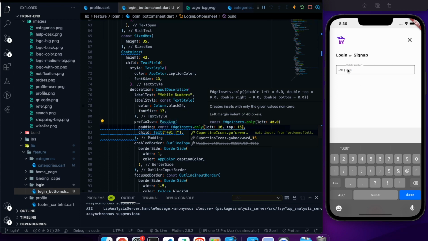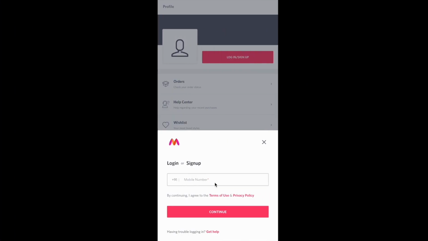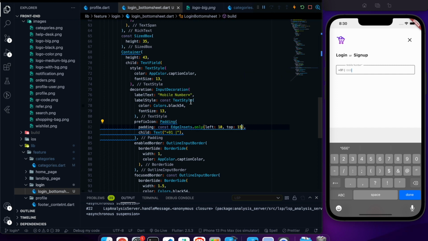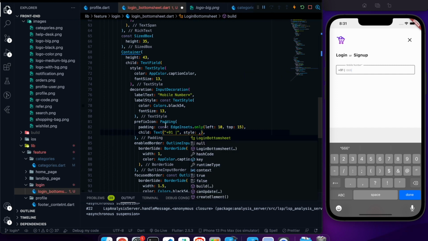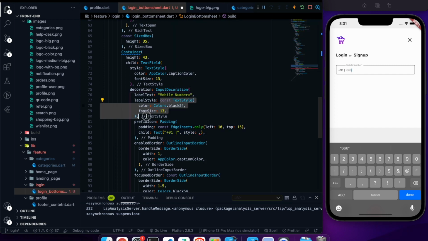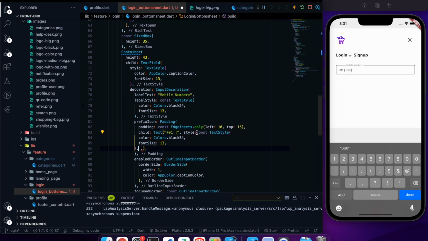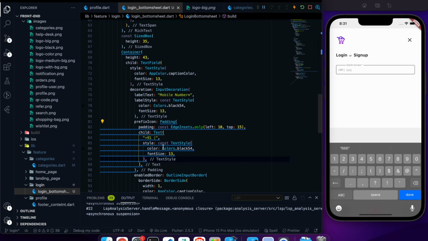But the one thing left is that the color of this text is not aligning with the color of this thing. So let me add a style, and I'm just going to copy the const thing and put it here. Remove it, hit the save. Okay, so that is also applied, but I'm going to apply the const here. Okay, it's not working. Why is the linting coming? Let's forget the linting as of now. Now that plus 91 is also added and everything is working fine.